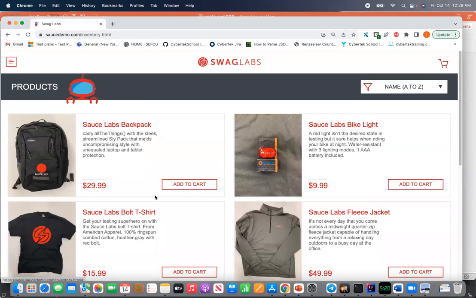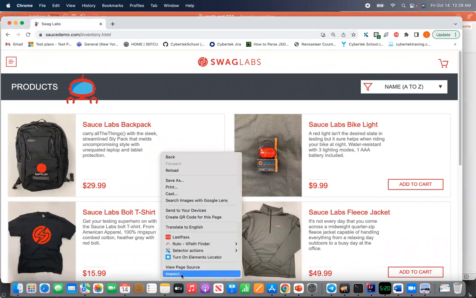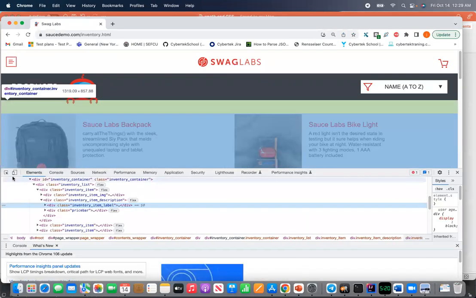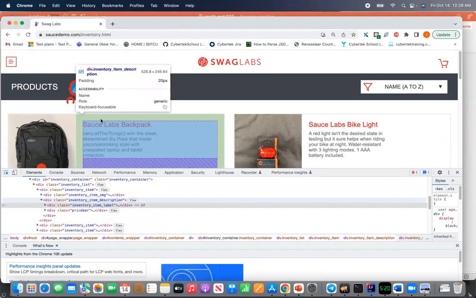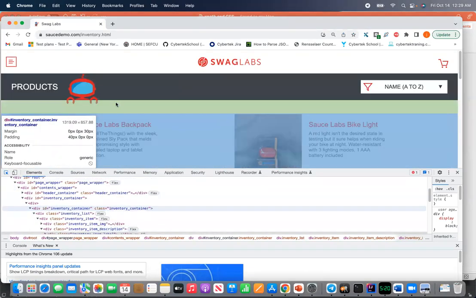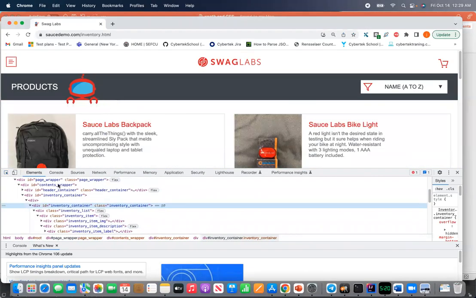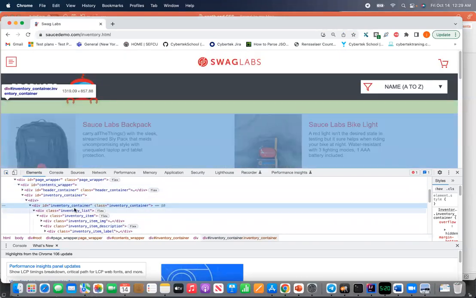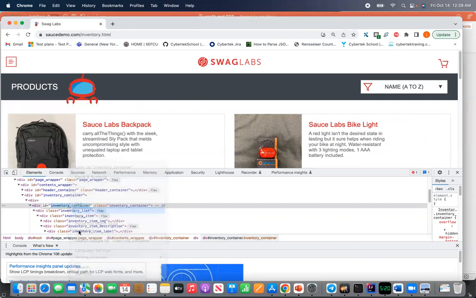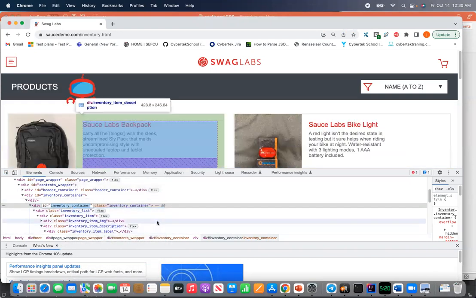I'm going to log into this page. All right, so right click, inspect. All right, so let's say that I am on this page, right? I am right here and this one. I copy this. I want to identify this element.